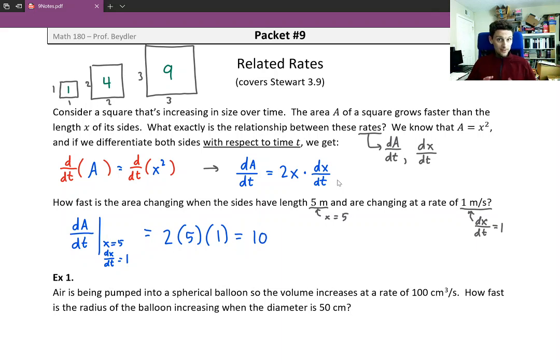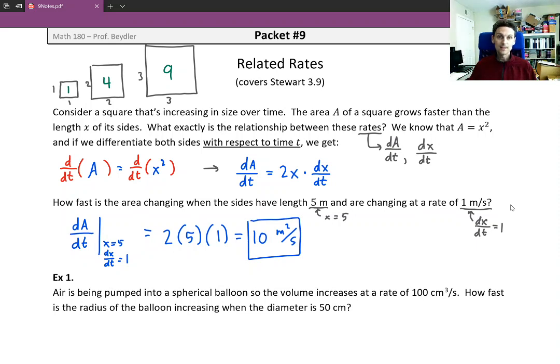And now we're going to want to write the units for this. This is a rate, so it's going to be 10 something per something. And actually the derivative gives us the clues as to what the something per something is going to be. It's going to be units of area, which in this case, since the length is in meters, area will be in square meters. And then per units of time, which if we look down here at the 1 meter per second, that's the clue that time is measured in seconds. So it's going to be 10 square meters per second.